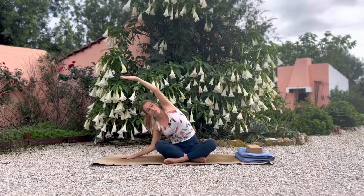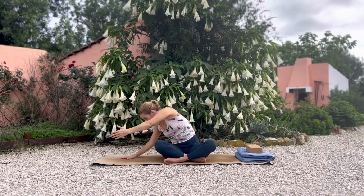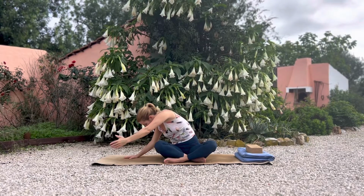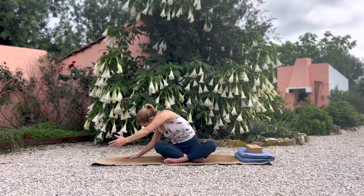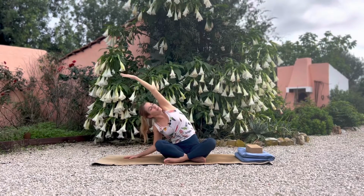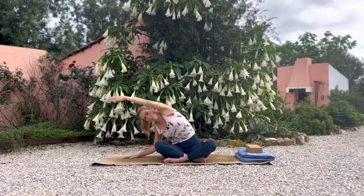And then breathe in, open. Breathe out, reach forward, spine back. This hand again is on the ground, pressing lightly into the floor. And inhale. Two more, breathe out round. Breathe in side. And one more, exhale round. And open. And then slowly back into the middle.